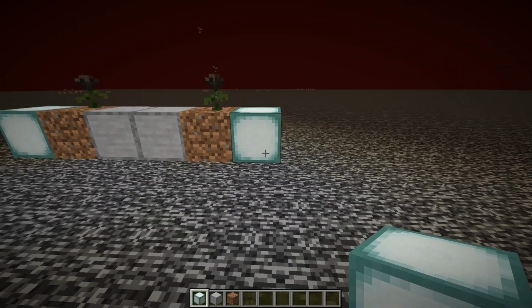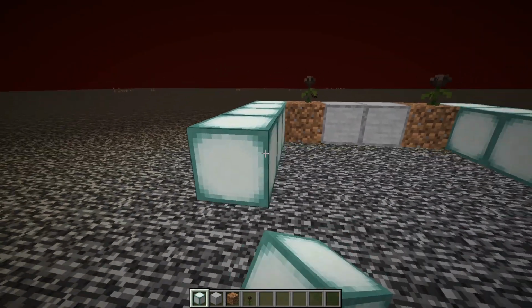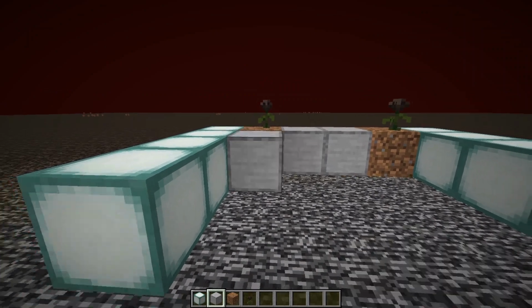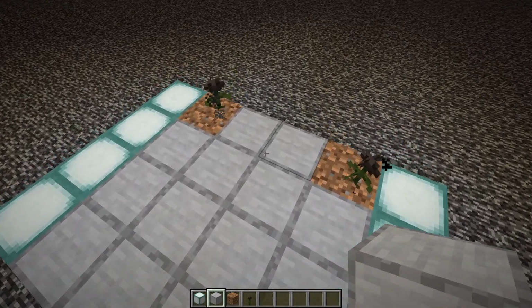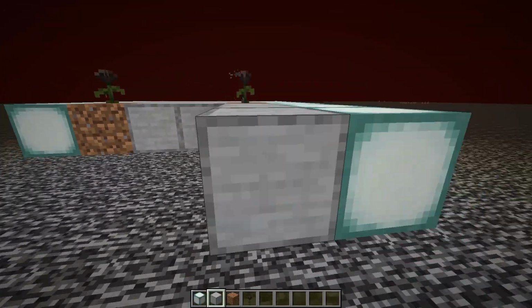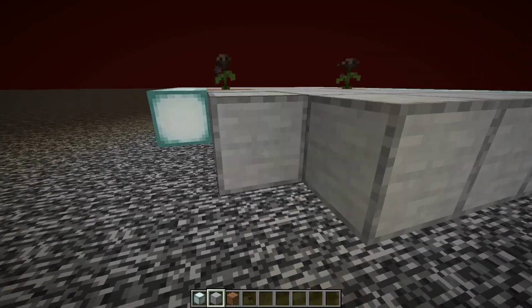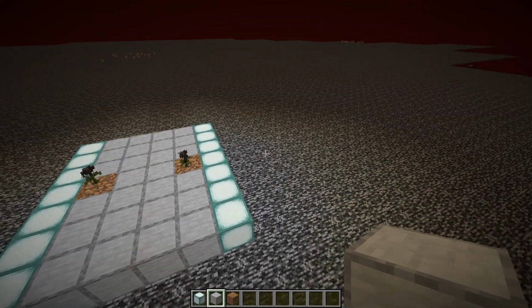And then you're going to want to extend the sea lantern part out 1, 2, 3 blocks on both sides, just like that. And you're going to want to extend this middle part out 3 blocks as well with that block that you used in the middle. And then you're going to want to do the same on the opposite side. So 3 out with your sea lanterns and 3 out with your main blocks, just like that. After that, you can expand outwards if you want to.